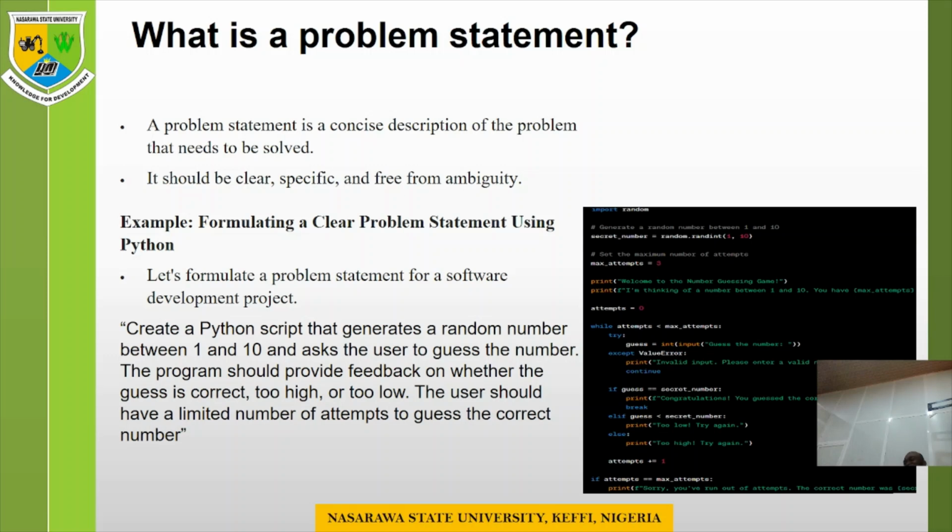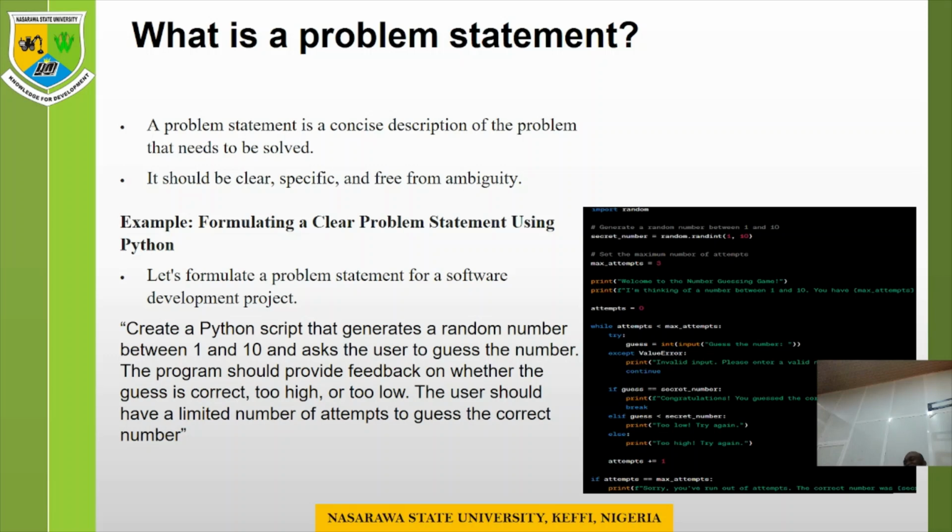Elif guess is less than the secret number, you print too low, so then you try again. Else you print too high, you try again. Attempt plus equals 1.